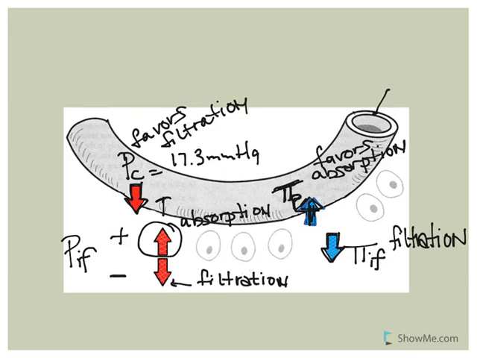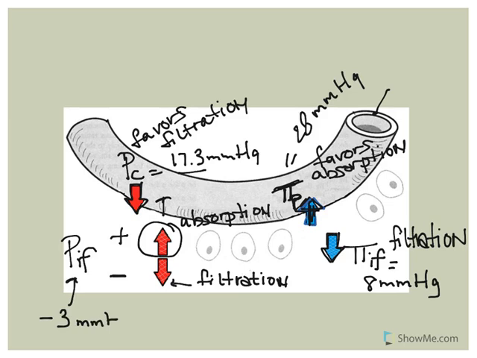So it depends on where you are in the body whether that pressure is a positive or a negative value. And so I'm just going to tell you the average pressures when we do the systemic circulation for these. I already did this one here. This one is 28 millimeters of mercury. The interstitial fluid colloidal osmotic pressure is 8. And this one, typically in the systemic circulation, is a -3 millimeters of mercury. So it's telling you it's favoring filtration.